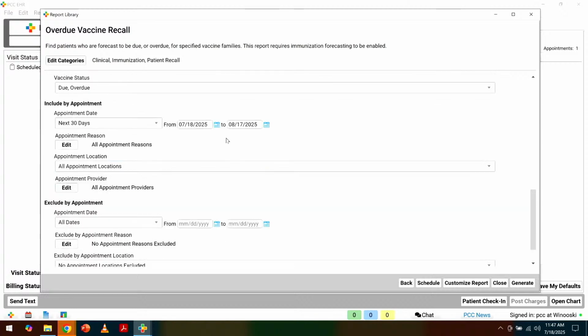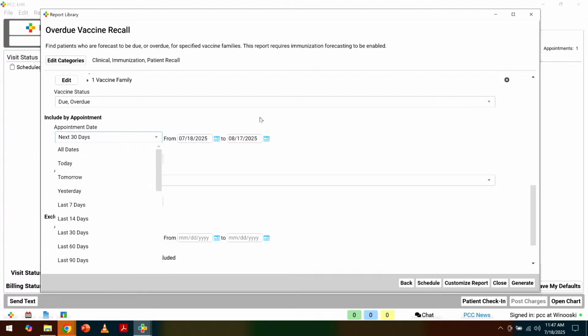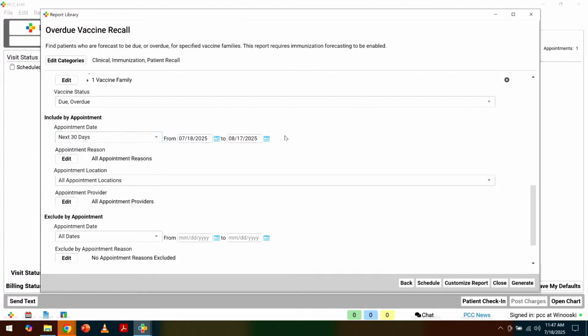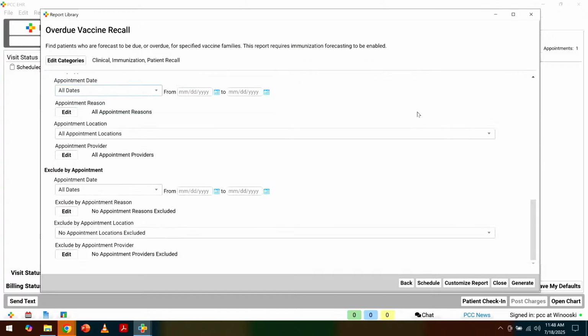If you want to identify kids that are due or overdue for HPV, there you go. This will include patients that are coming in soon for appointments. So if you want to identify the kids that are about to come in that are due, just to make sure that you have an appropriate supply of vaccine or are prepared to give them a vaccine, you can do that. Or you can take that out completely if you want all patients, regardless of when they are coming in. Let's do that actually.